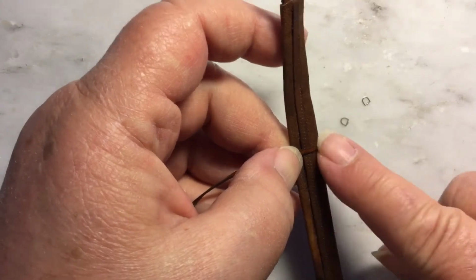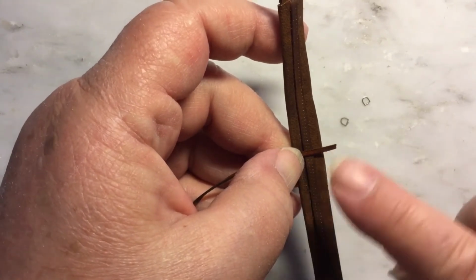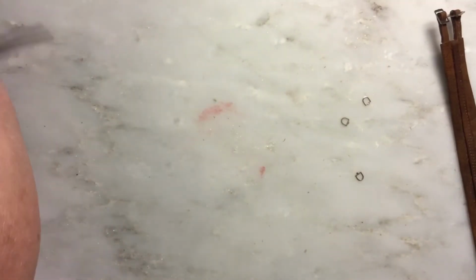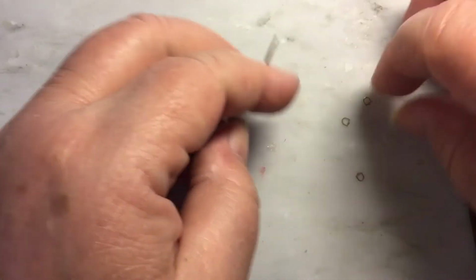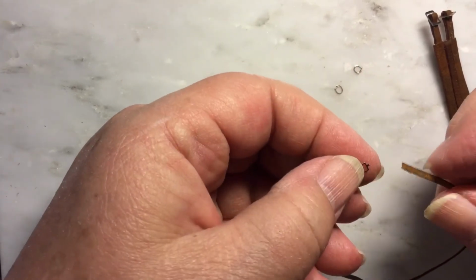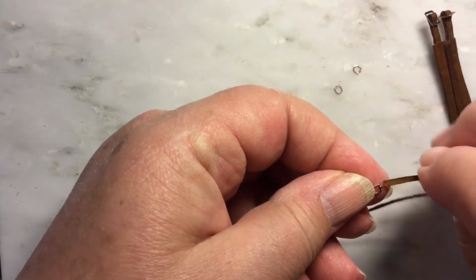It is dyed the same color, but because every leather takes dye differently, it's not a perfect match. Okay, so if I wanted a perfect match, I would just use a length of this. I'm going to use this for right now. What we're going to do for the center D, this one is going to go through from the back.